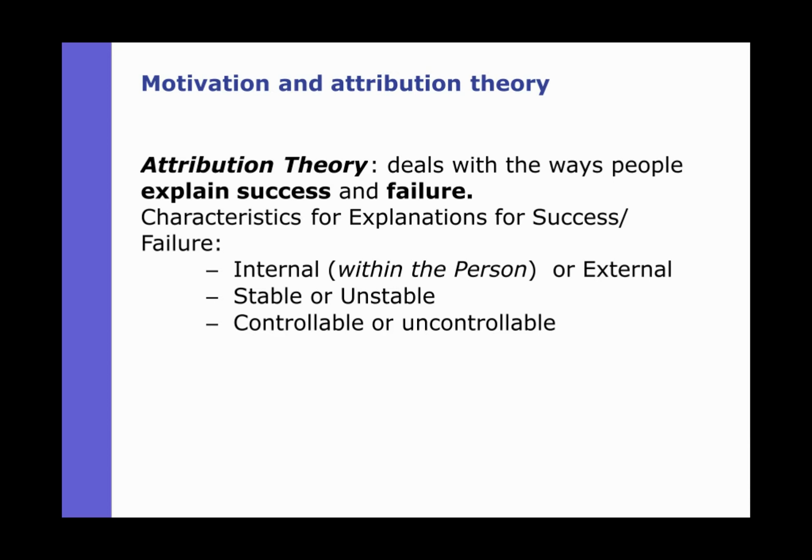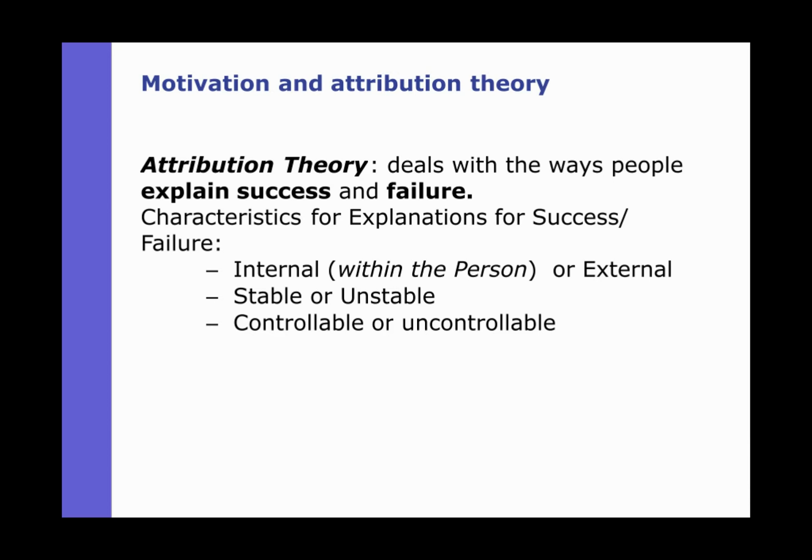Motivation and the attribution theory. Attribution theory is another theory that comes up when we talk about motivation, and it deals with ways people explain success and failure. The characteristics of attribution theory are that causes are internal within the person, or external, where they think it's being done to them. They can be stable or unstable, and controllable or uncontrollable.